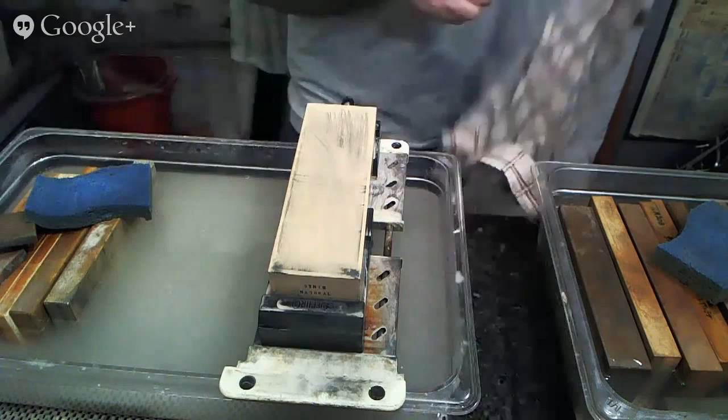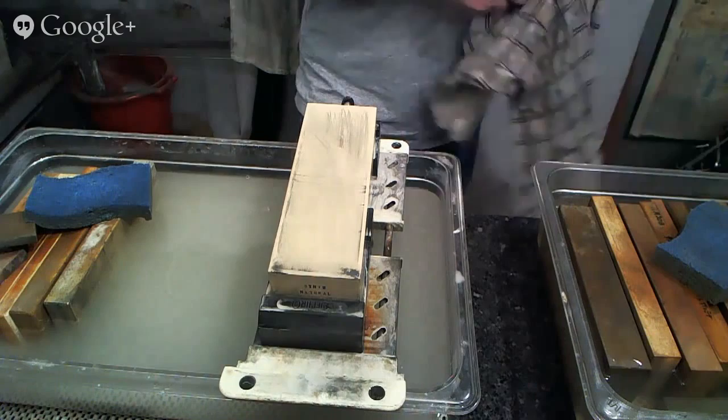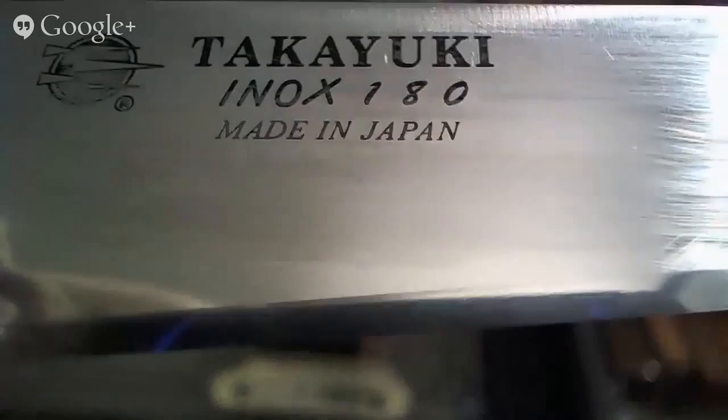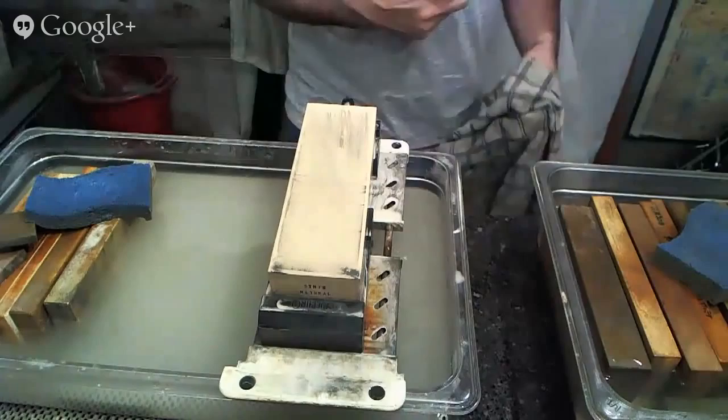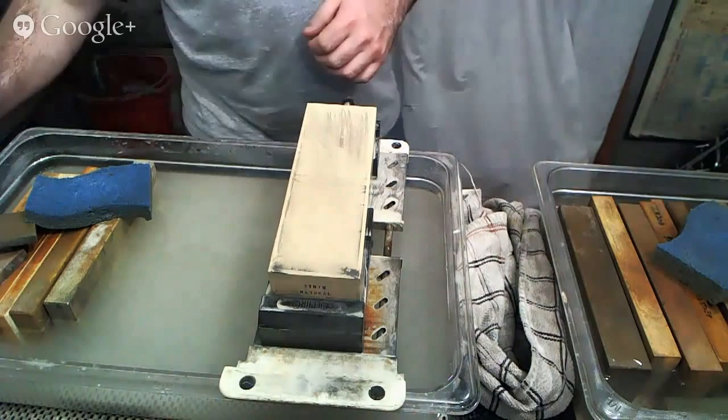All right, this one is done. And again, I can hopefully show you guys a close-up of what this edge looks like. You can see it's not completely mirror-like. It's got kind of a whitish haze to it, but it is still shiny, consistent, though it does look like a synthetic stone. Back over to our coarse and medium grit stones.